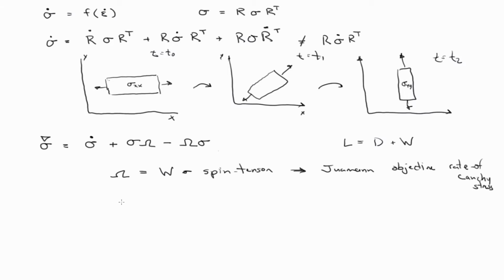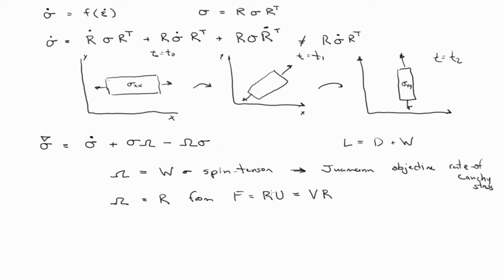If you choose omega to be R, where R comes from the polar decomposition of the deformation gradient. So we can take any deformation gradient and decompose it into a rigid rotation plus a stretch. This U is called the right stretch tensor. And there's also an equivalent left stretch tensor and then the same R. I think we talked about this briefly, the so-called polar decomposition.